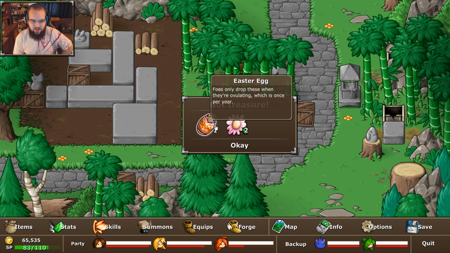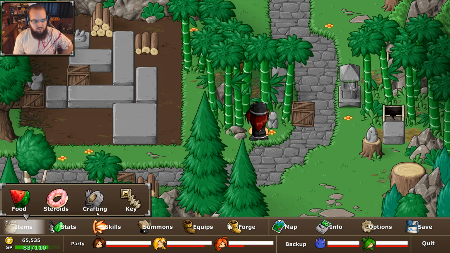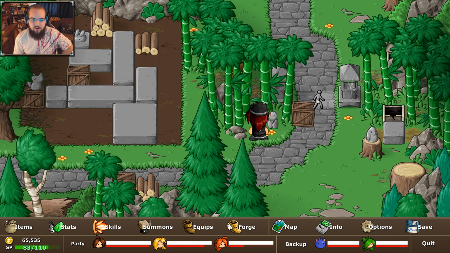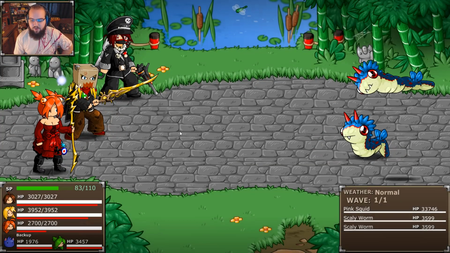Also, right at the very end of the episode last time, I noticed this. It's got an Easter egg, which is one of the seasonal key items. Maybe either he hasn't implemented it, or it's just because it's not Easter season yet, but I actually don't think you can use these at the moment. Maybe you can if you change your system clock, I don't actually know. But anyway, we're going to go for this encounter here.